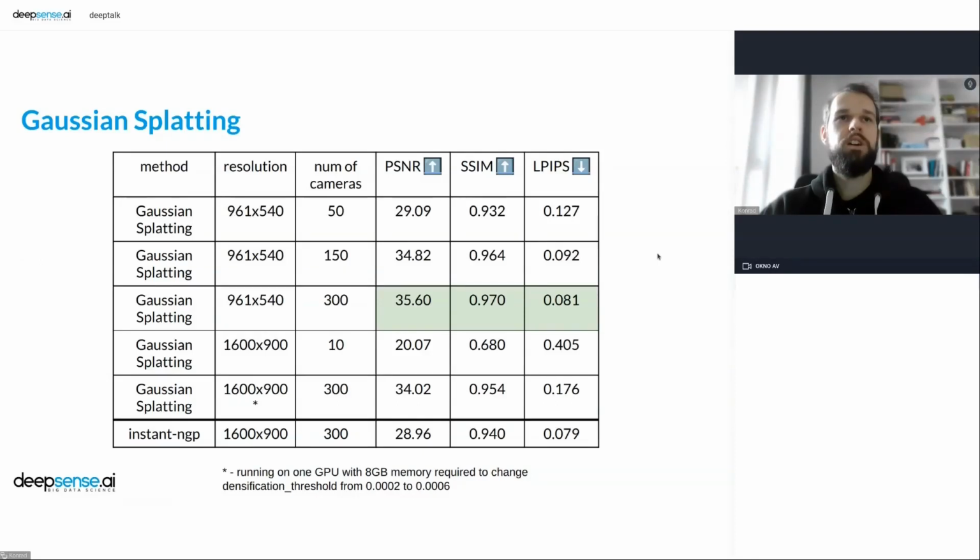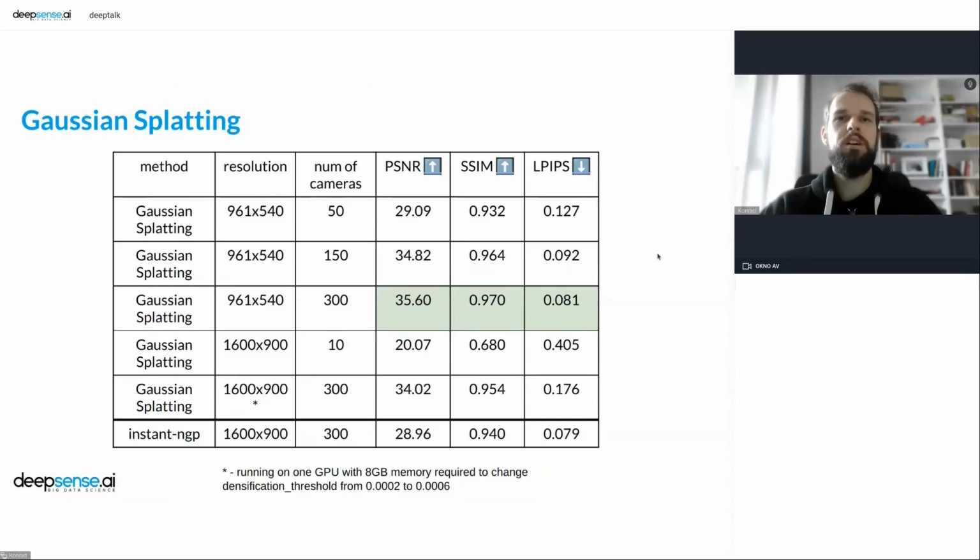And we tried to increase the resolution while keeping the number of images, and at the same time changing only one parameter, which is responsible for the densification of the splats.